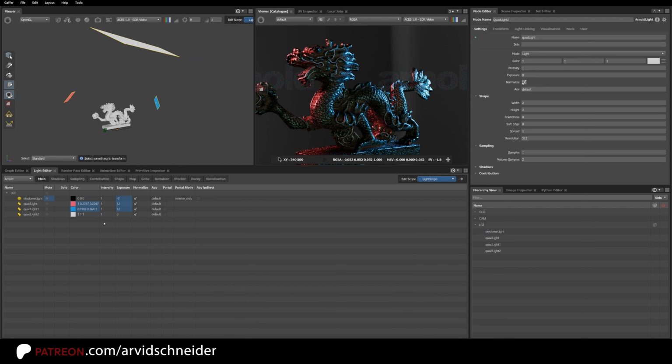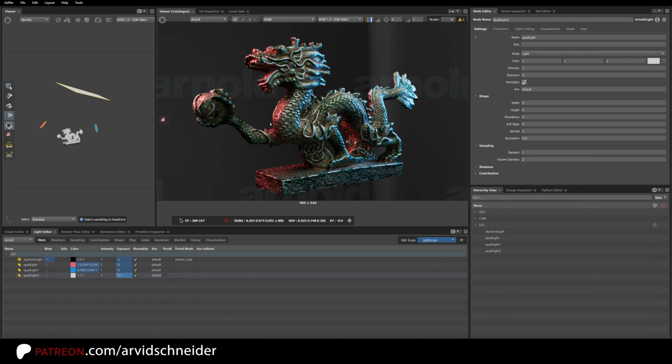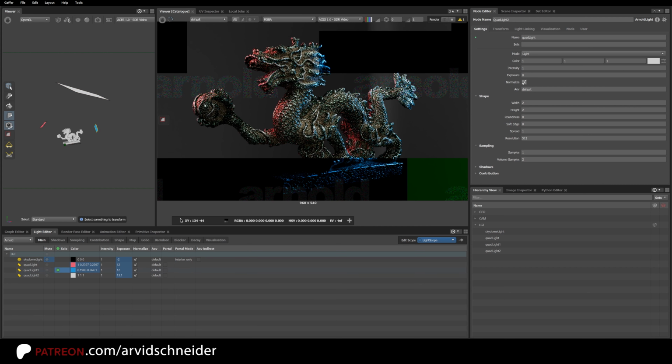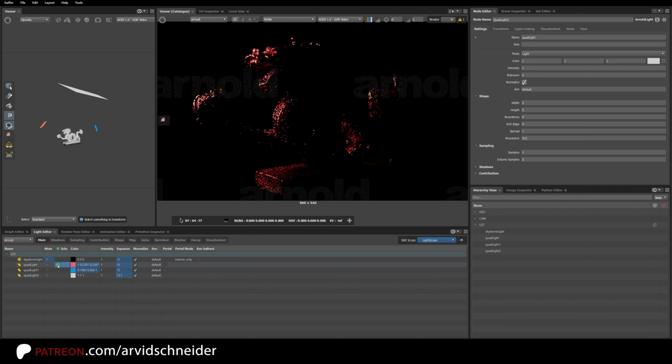And then in the light editor, we can increase exposure. Let's say 10. That didn't do too much. There we go. And this was a pretty quick demo of how you can get some shading done. You can see with the top-down lighting, it's actually looking pretty neat. You can solo them as well in the light editor. I just don't know why it's, there we go. It takes a little bit of time to do the initial compute, and then it's quick again. So everything is working as expected.